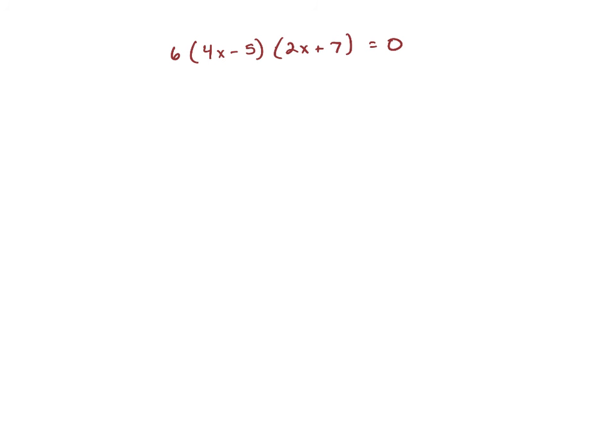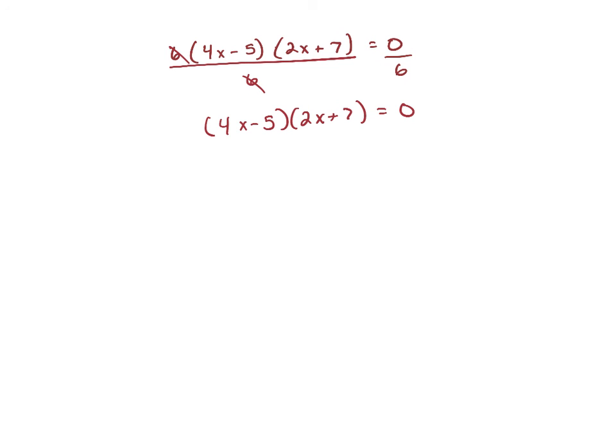Now this one's a little bit different. Notice this 6 out front here. You can divide by anything you want to except for an x, because x could be 0. We don't want to lose that. But you could divide by 6 at this point and get rid of that factor. And if I would divide this entire side by 6 and this side by 6, they would cancel, and it would just yield this. 0 divided by 6 is just 0 still. There's no 6's in a 0.